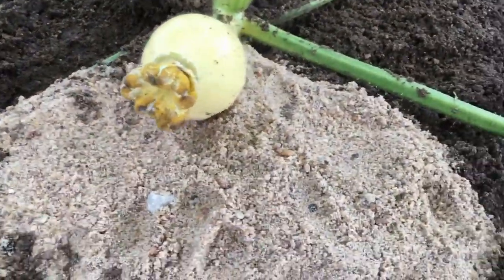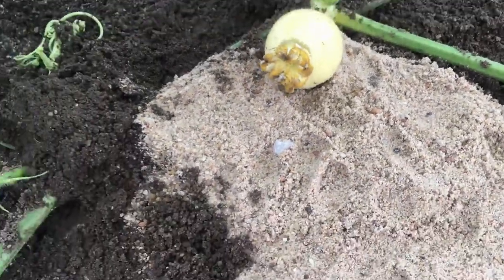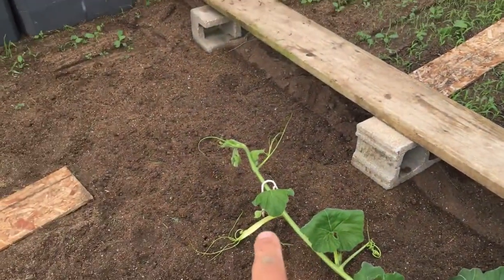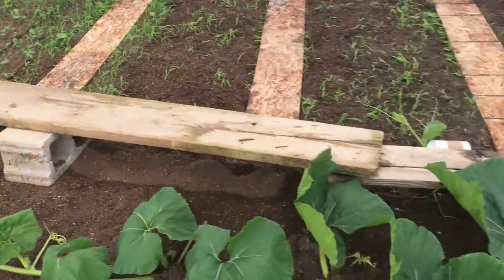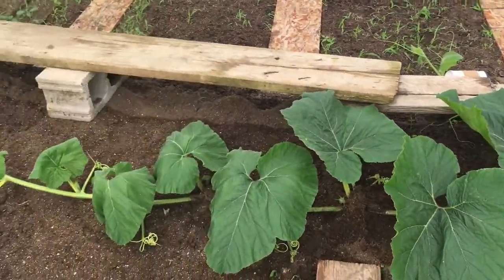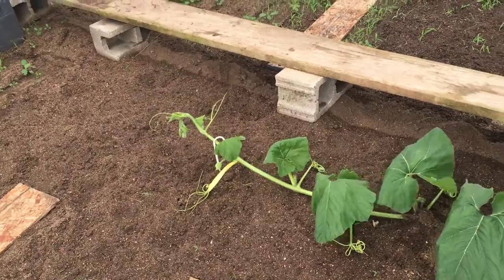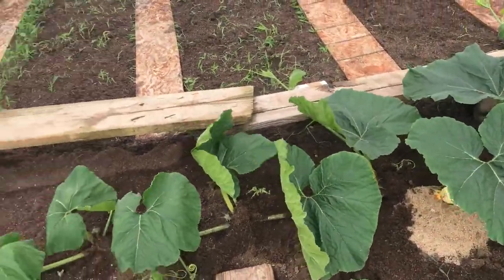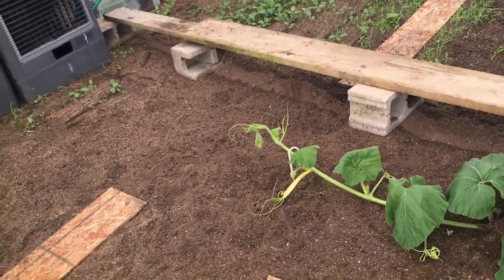This is difficult especially in Kansas because right now we're at 100 degrees, so there's no guarantee that pollination will take. Whether he's at 13 feet or 18-19 feet, you might have to go with the smaller one. We'll see, but right now we're hoping this is the one, so it's time to set up.